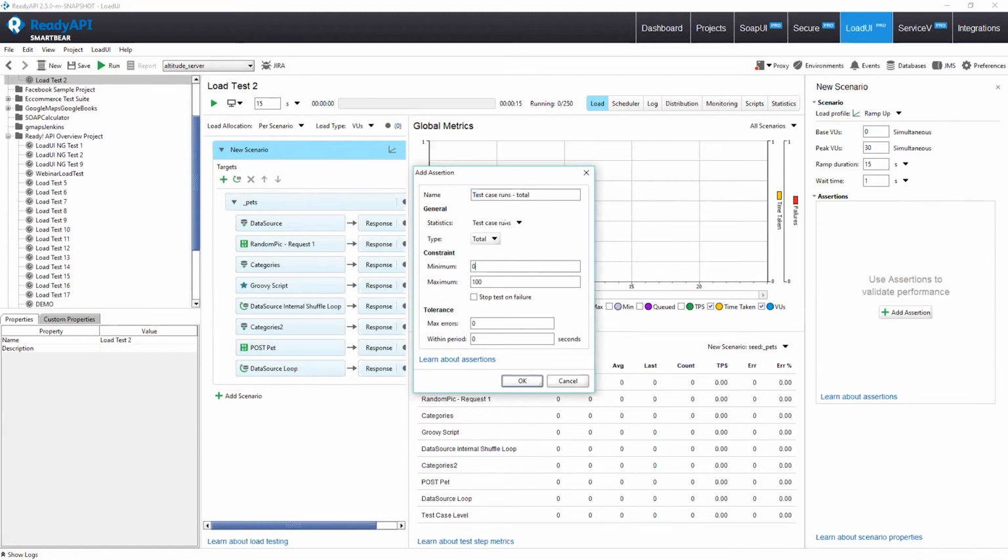So I would set a constraint for something like time taken for my API calls, say between 0 and 100 seconds or milliseconds, right? And then I would set tolerance because maybe I expect 1 or 2 failures. Maybe 3 is too many in the span of 15 seconds. And that's the behavior I'm expecting at that point of load.